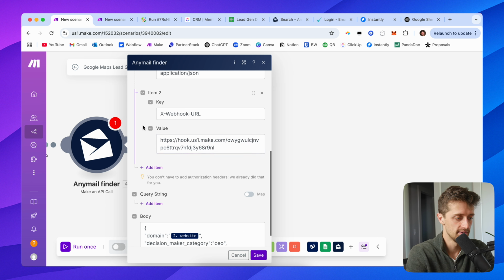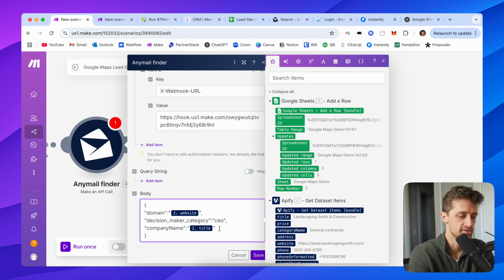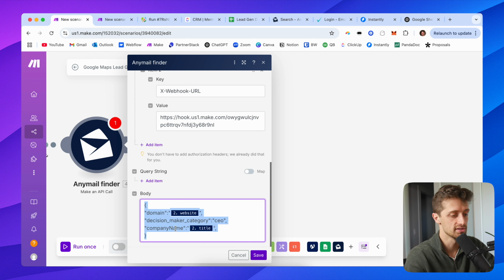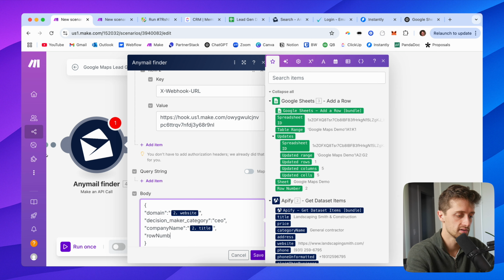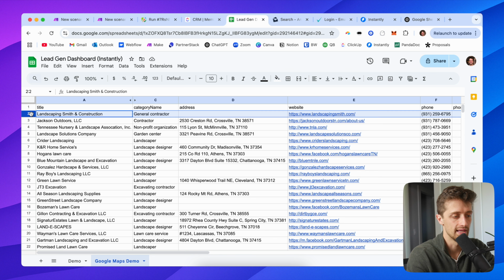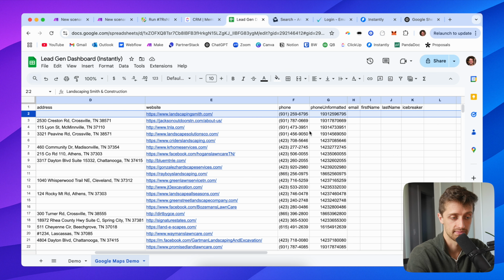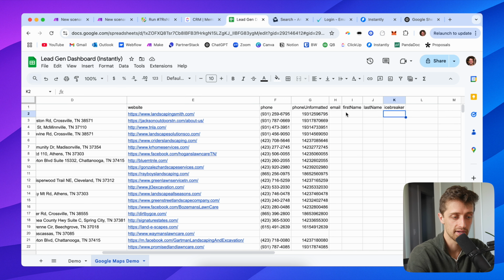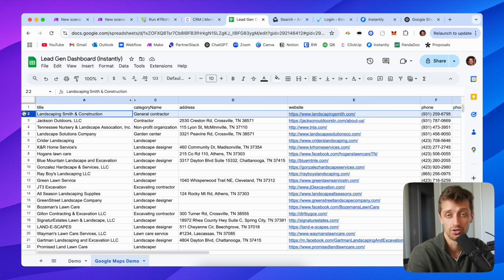So that's looking good. And then we want to send a few more fields through just because I know we're going to need them later on. Okay. So basically all of these fields here, we are going to send to this webhook so that we can use it and manipulate it later on. Okay. And so we also want to send through our row number. Okay. And when I say row number, I mean the row number of the row in our Google Sheets, okay? And the reason we're sending this through is because later on when we add our icebreaker field in our email, we need to know which row to update in our Google Sheets doc, okay?